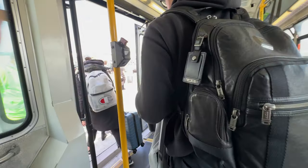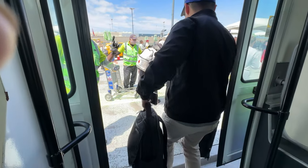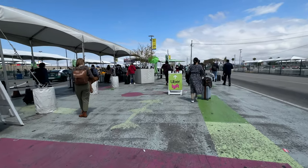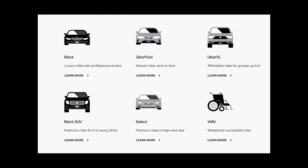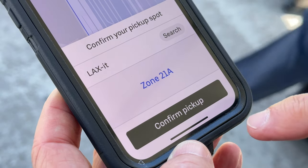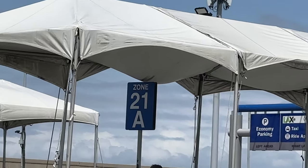The bus will pass by other terminals and may pick up other passengers along the way. Once the bus reaches the end of its route, it will stop to let off all the passengers. This is the lot where you will be able to get your ride on Uber, Lyft, or taxi. Upon exiting the bus, you can open up your Uber or Lyft app and enter the destination address. The app will offer you different sizes of cars at varying prices. Once you select the car of your choice, you will receive a notification in the app that tells you where to find your car. Walk to the designated pickup area for your car and wait for it to arrive.